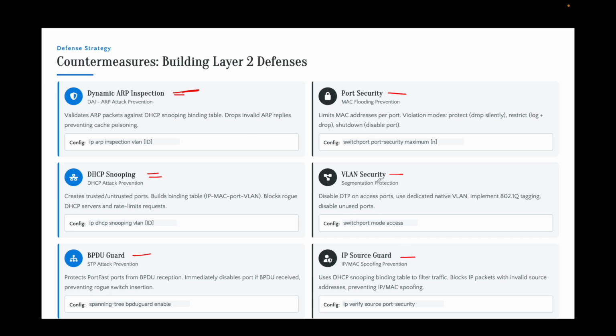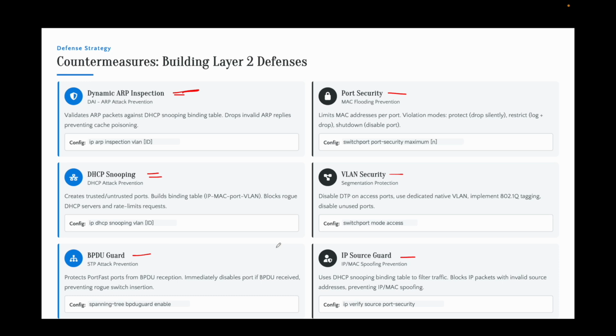So combining all these defenses can create a strong multi-layered protection strategy. To secure a network effectively, don't just focus on the upper layer like firewalls and antiviruses.